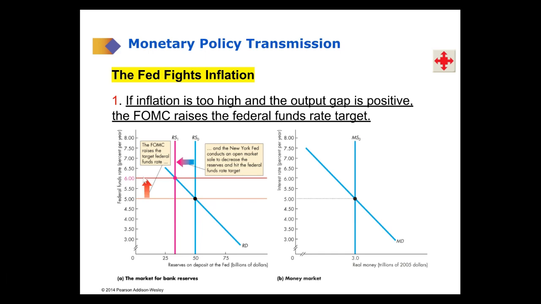They conduct open market operations. They sell the securities to the member banks. That means there's less reserves in the system, so the quantity of reserves decreases. And we have a new equilibrium in the market for bank reserves at a higher federal funds rate. The demand for reserves is equal to the supply of reserves after the open market operations at a point where the price, the federal funds rate, is equal to 6 rather than 5. So that's the way we get the actual rate to move closer to the target rate.